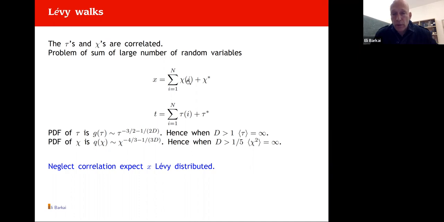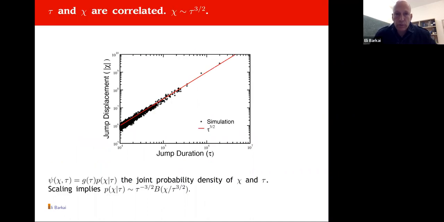In normal diffusion, you can throw away the correlations between ψ_i and τ_i, and between this ψ star and τ star. And then this is like IID random variables, and then you get Gaussian statistics, you get Einstein relations, you get all these nice usual descriptions of physics. However, in our case, for some choice of D, these τ and the ψ are correlated. So this is similar in spirit to the Levy walk.